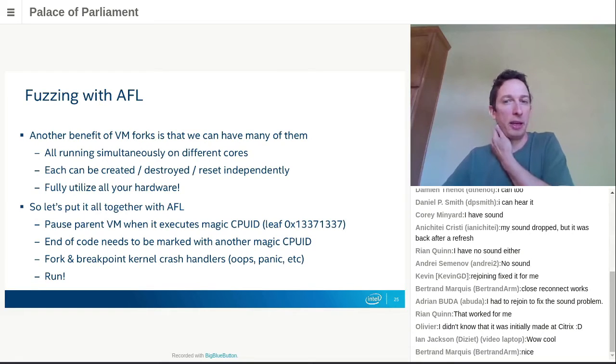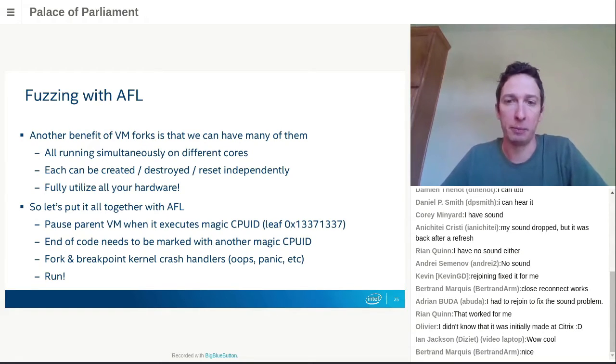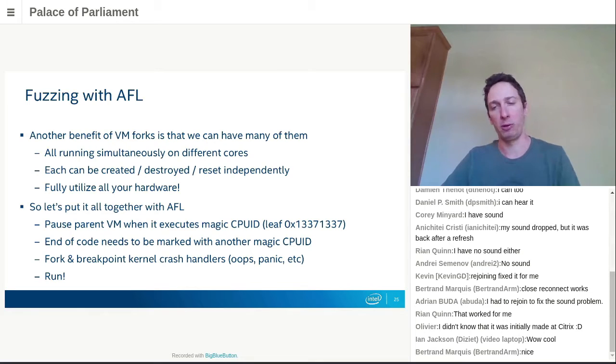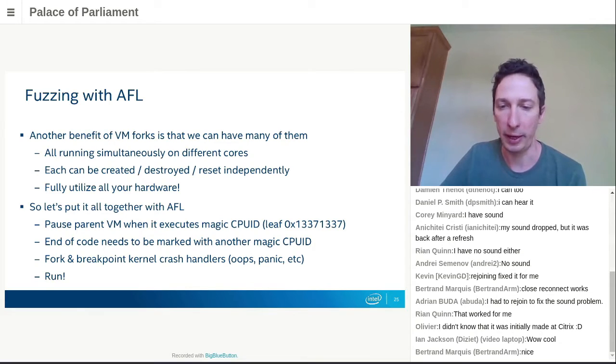So now putting it together with AFL, we can run multiple forks on multiple cores. Each can be independently utilized, so you can max out your hardware. And for AFL, the way we have the glue that makes AFL work with forks: obviously, AFL itself is not going to be aware that it's fuzzing using a hypervisor, but what we ended up using is that in the VM, you just mark the code that you want to fuzz using a CPUID harness.